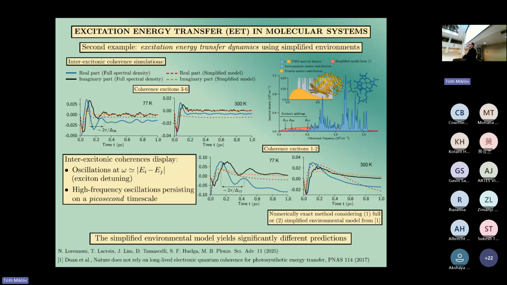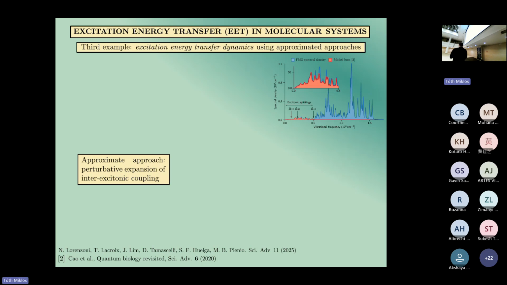Before that, I want to finish the comparison with respect to the simplified models that we used up to now. As a second example, I am considering the simplified model that has been used in a paper from 2020, where the authors consider the experimentally estimated spectral density, but only up to 500 wave numbers, which is the region where all the excitonic transitions are located. Because at the beginning, we thought that modes that are far off resonant with respect to excitonic transitions might not affect the electronic dynamics. So the authors considered the experimentally estimated spectral density in the low frequency part, but not the upper part.